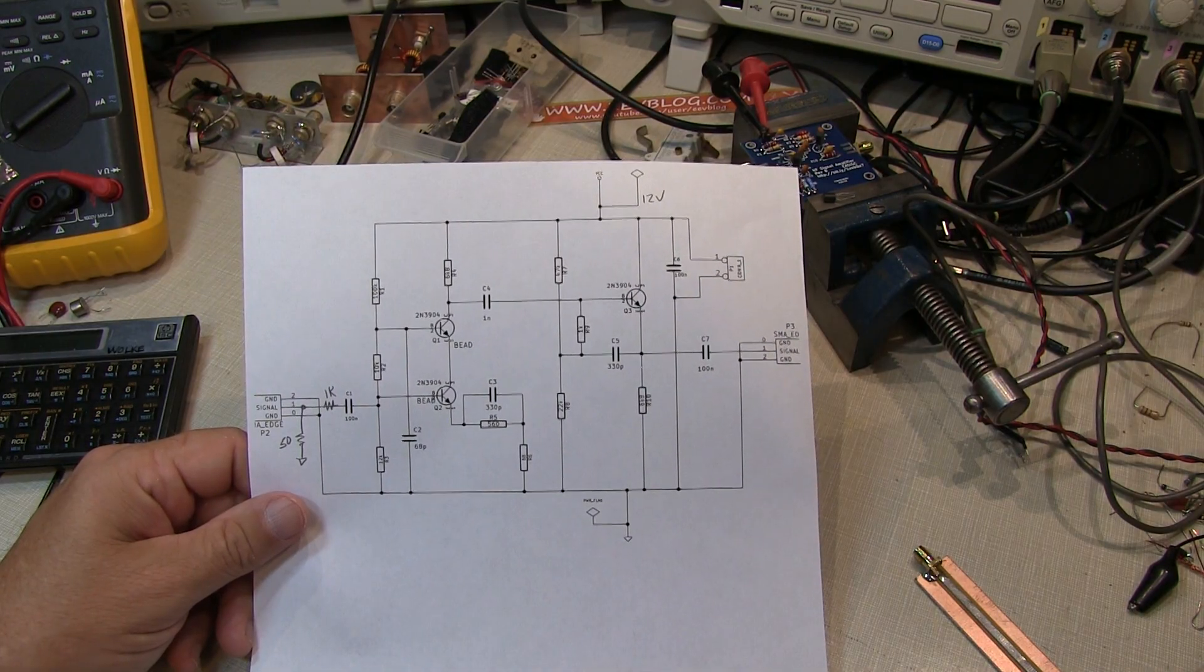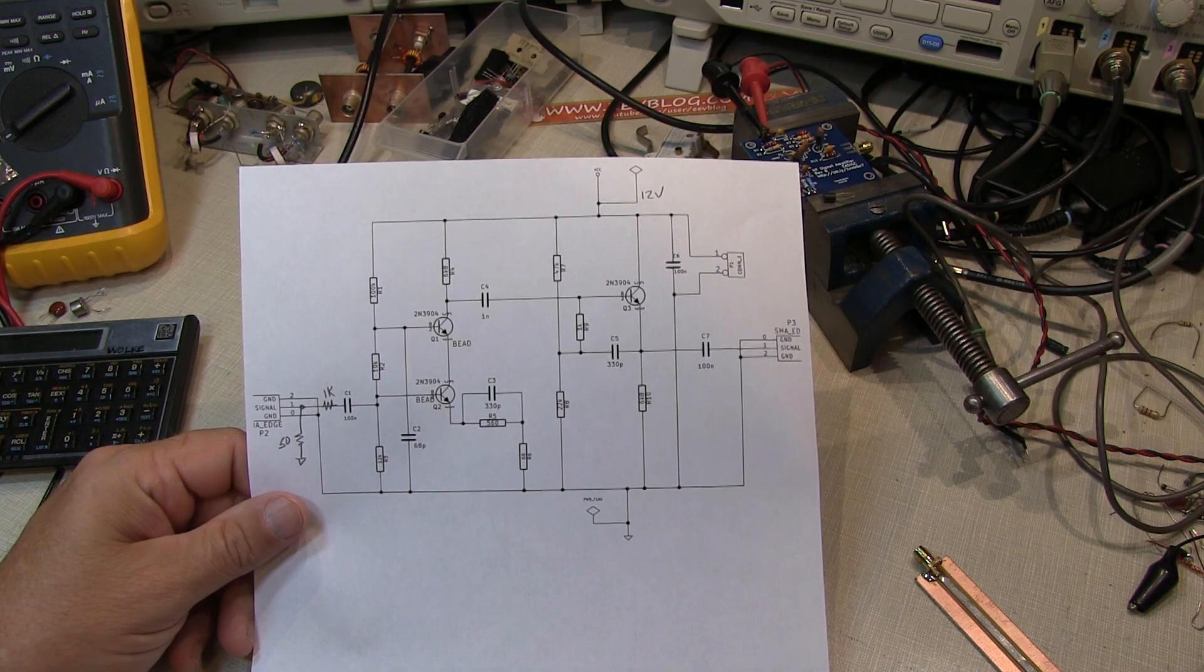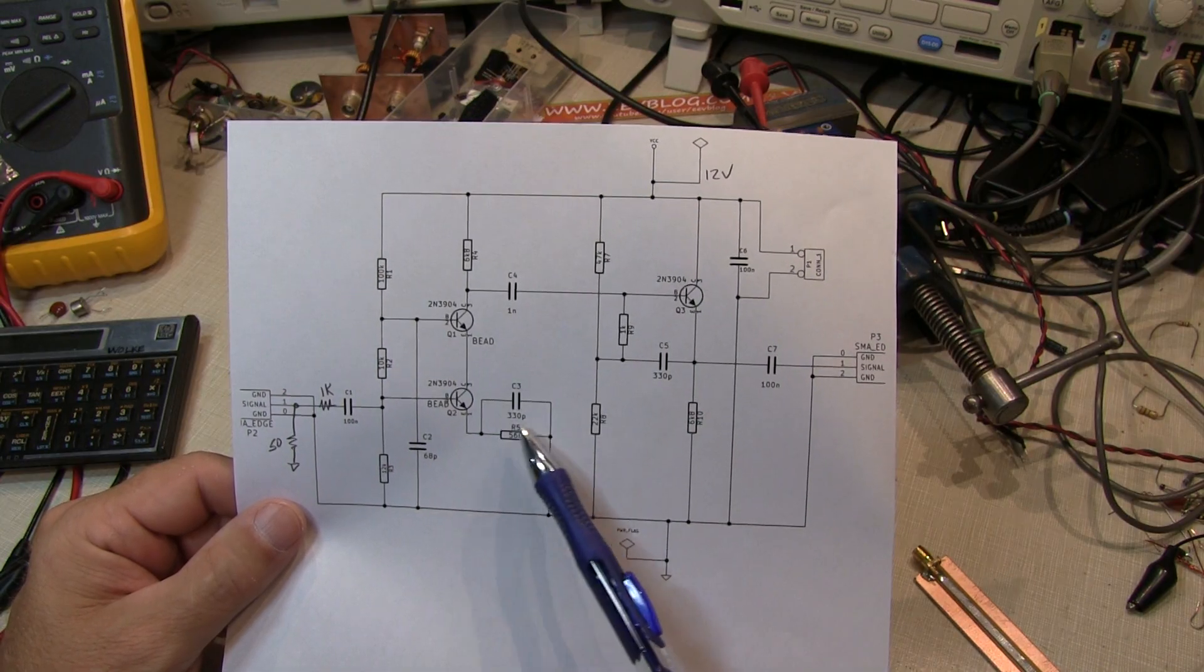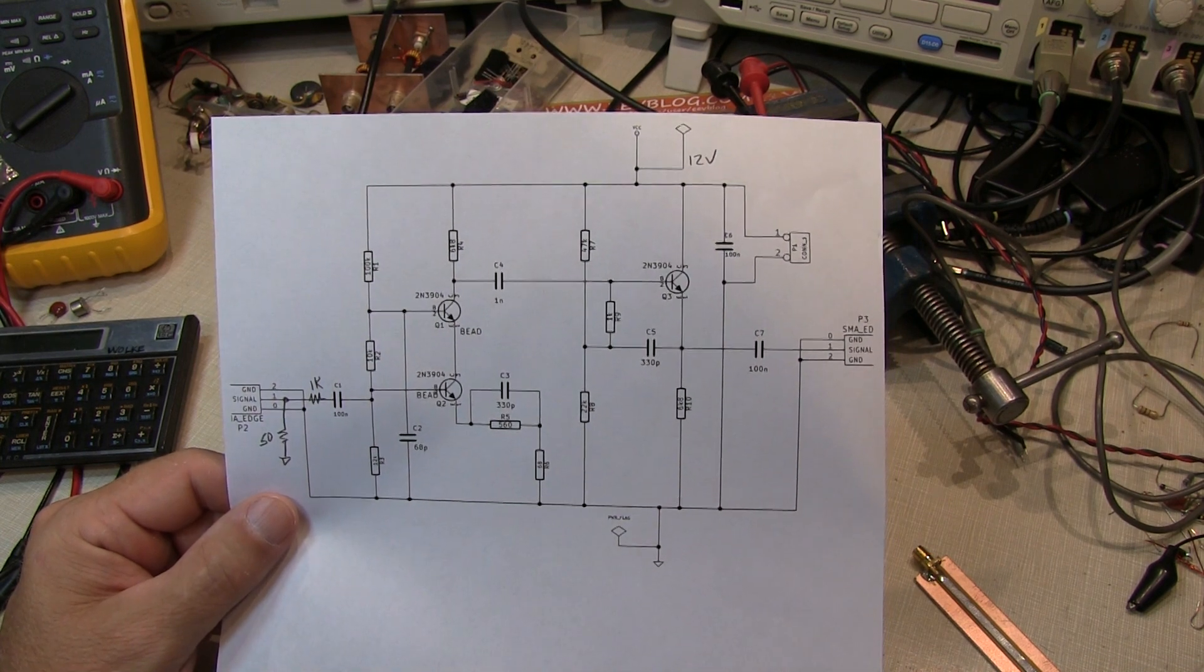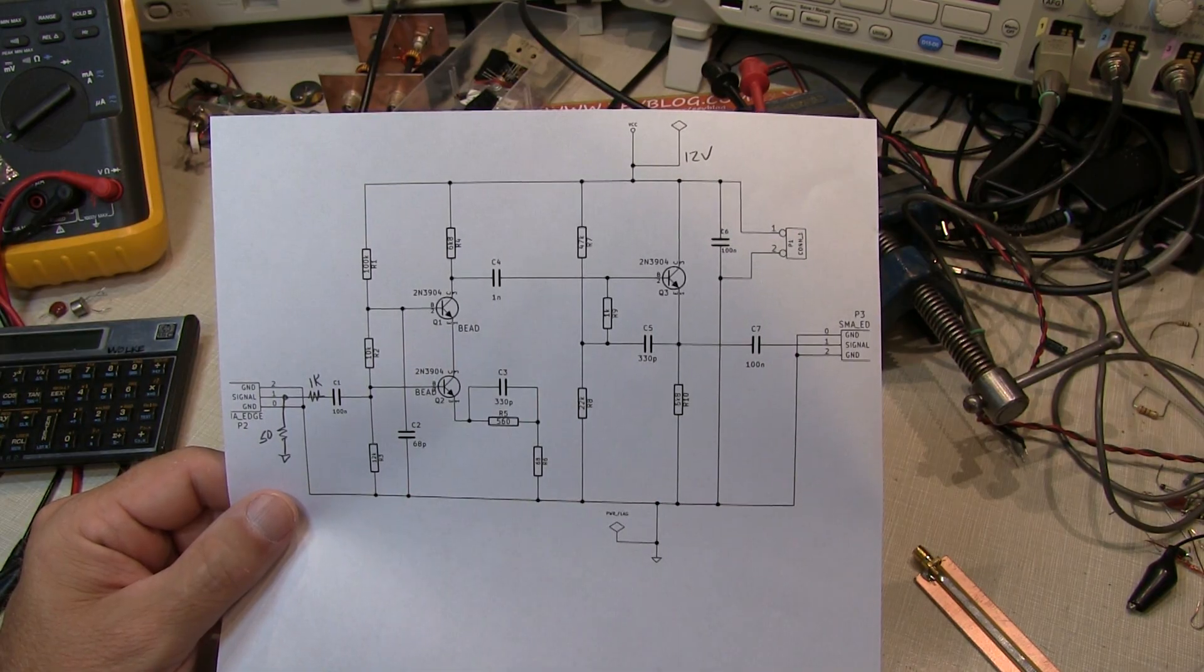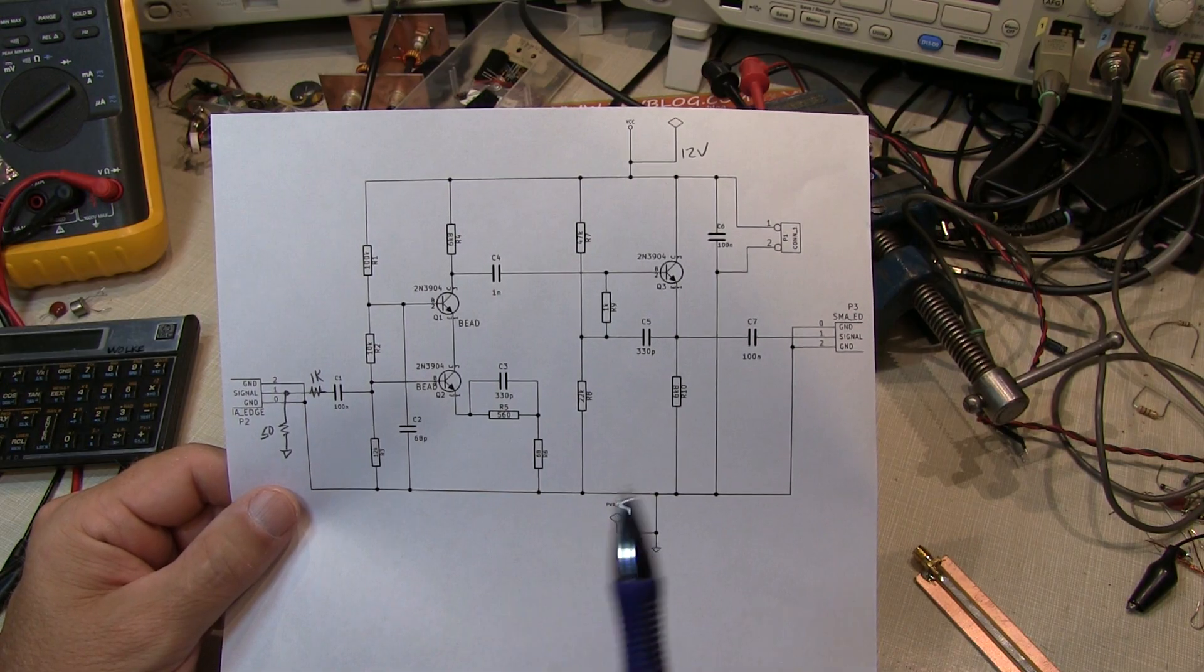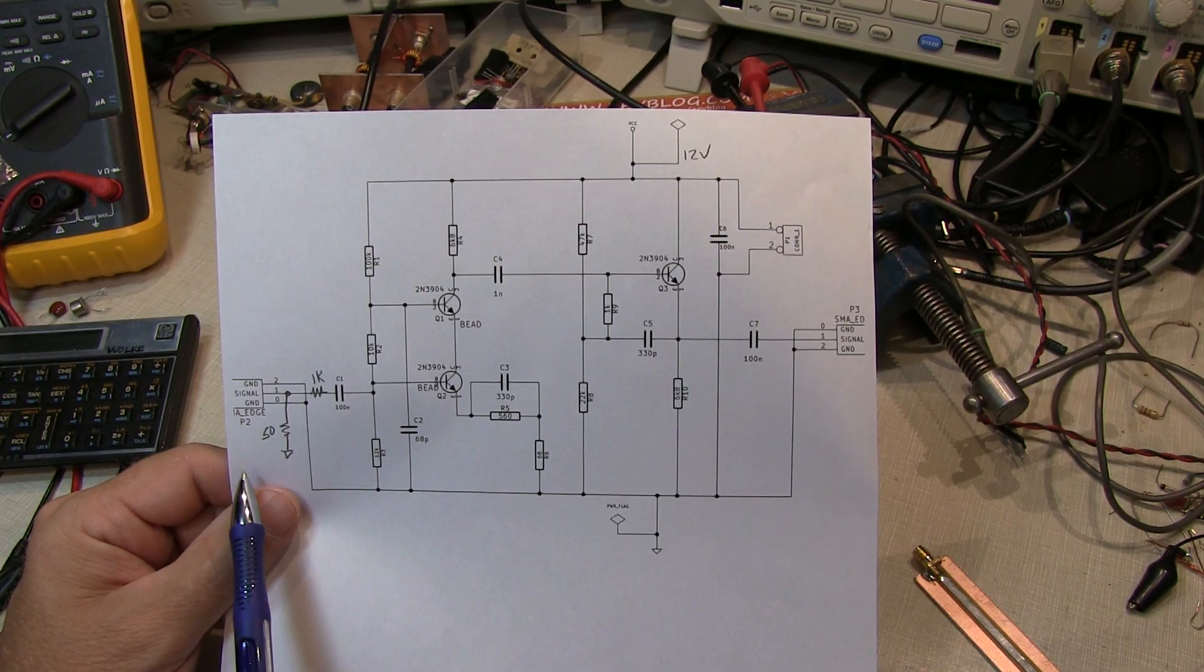So we'll use this as an example to show the effect of the cascode on reducing the Miller effect. Now this circuit wasn't built just as a demonstrator for a cascode amp. It's got some other features in it that tailor its bandwidth for the application that Marcus intended. So we're not going to get into all of those details. We'll just take a look at using this as an example to show the effect of reducing the problems associated with the Miller effect.